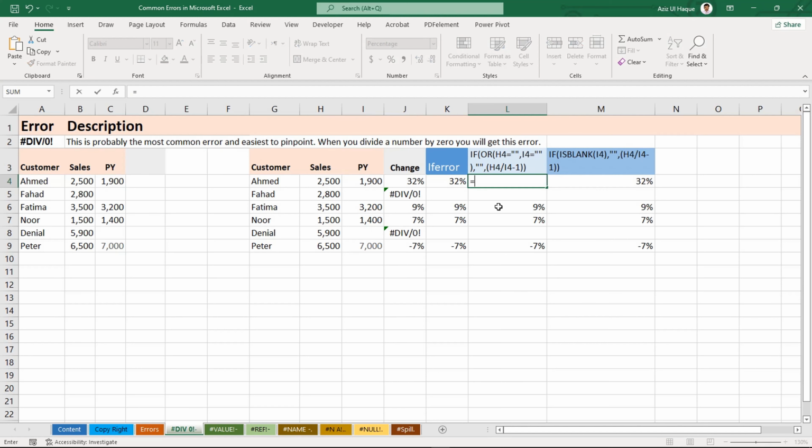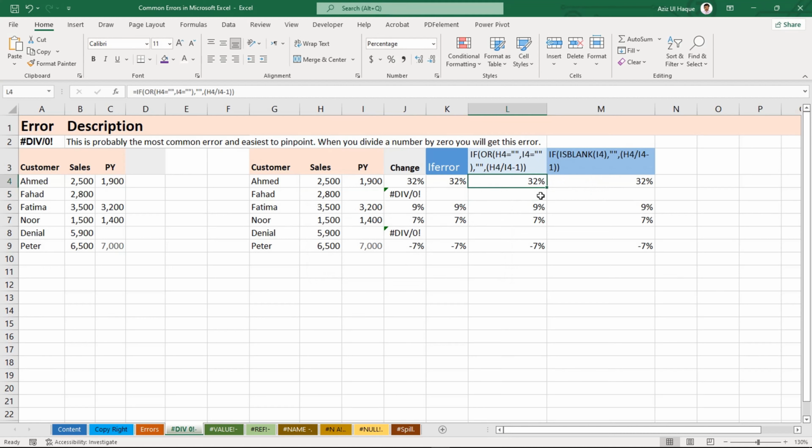We will start equals to if or, sales equals to two inverted commas means blank, comma, this value py equals to blank, bracket close, comma, make it blank. Otherwise, what we need to do is this value divided by this value minus 1, close bracket.